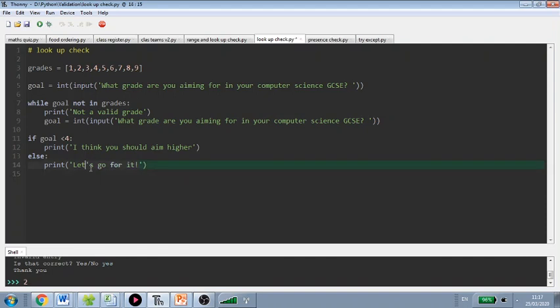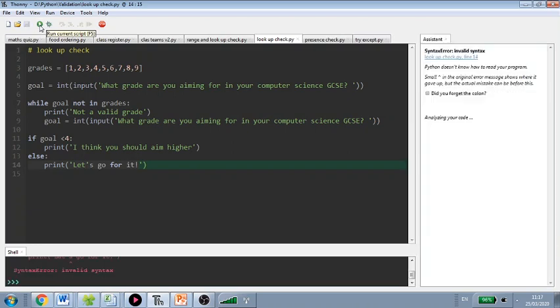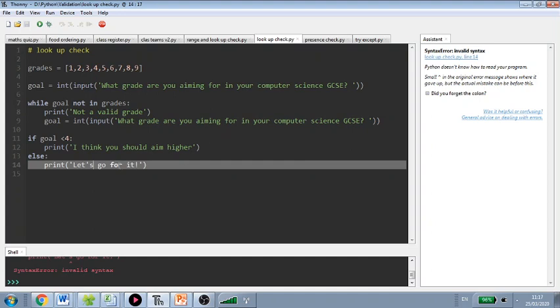and because I've got the apostrophe here, without that backslash, you see the colour's gone purple, that the string is closed there at let, and if I run it, I should get a syntax error. So I've got a syntax error, line 14, and that is because the string's being closed. The backslash is an escape character, and so it will not close the string there.